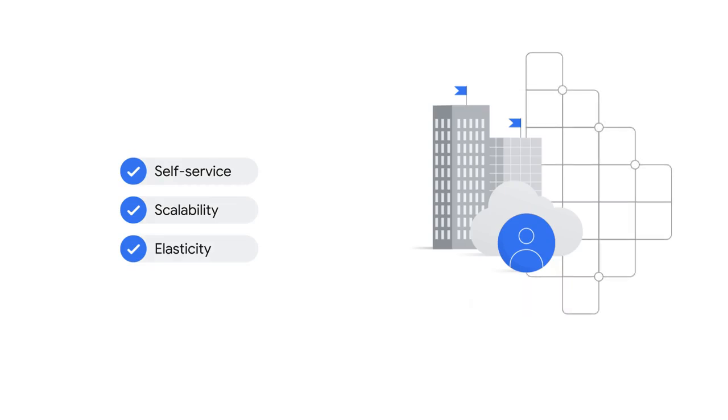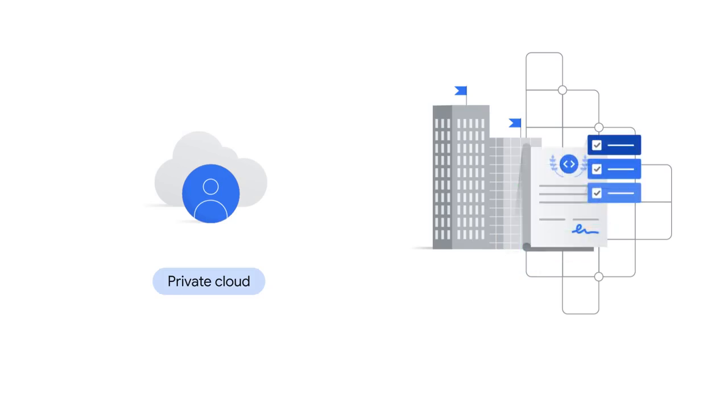Private cloud computing gives an organization many of the benefits of a public cloud, including self-service, scalability, and elasticity, with more customization available than from dedicated on-premises infrastructure. This approach is often used when an organization has already made significant infrastructure investments, or if, for regulatory reasons, data must be kept on premises.